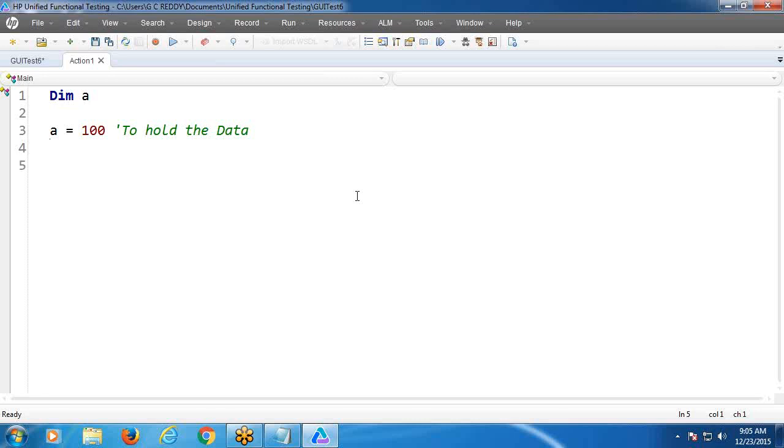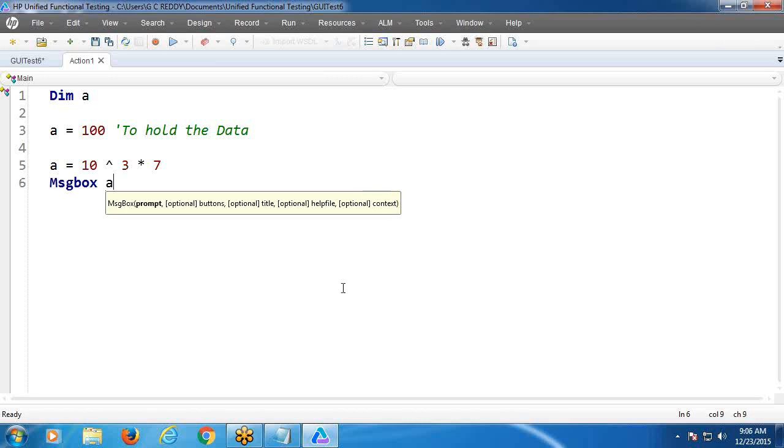Next, suppose a equal to 10 to the power of 3 into 7. Variables take the latest values. Here we are not using 100. 10 to the power of 3 is 1000, into 7 is 7000.